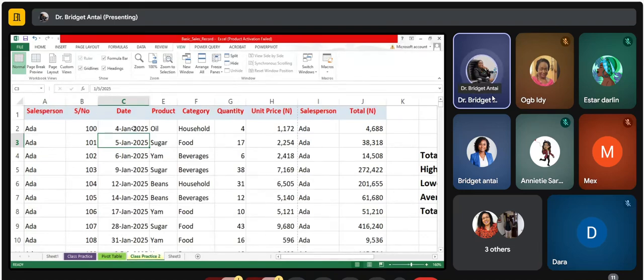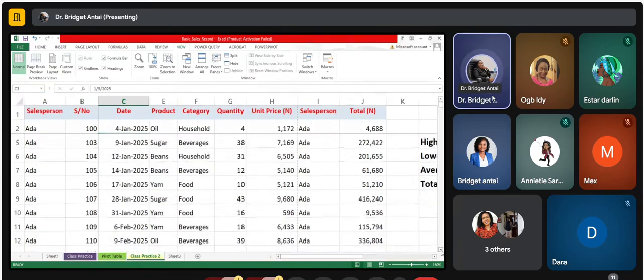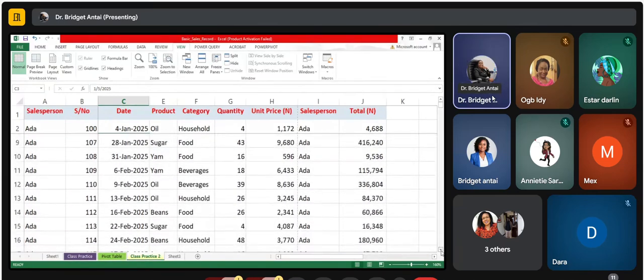So I will click here. If I want the first two rows to also remain fixed, then I will click on C3. Okay, I'll click on C3. So let me go to View and Freeze Panes. I'll take Freeze Panes. It will freeze both, so you see the first two rows are frozen.